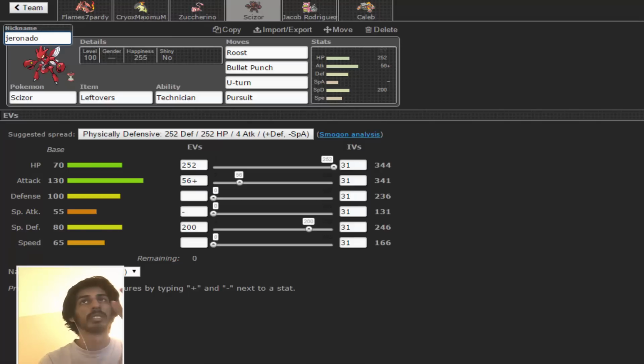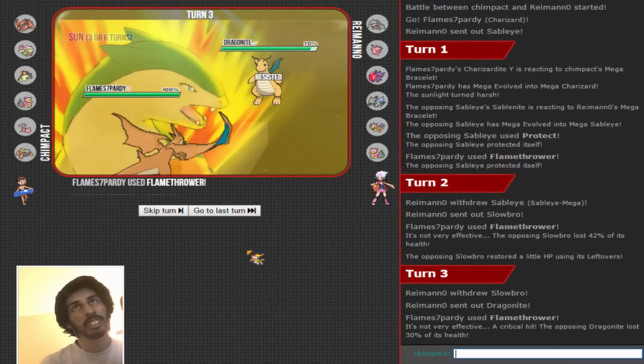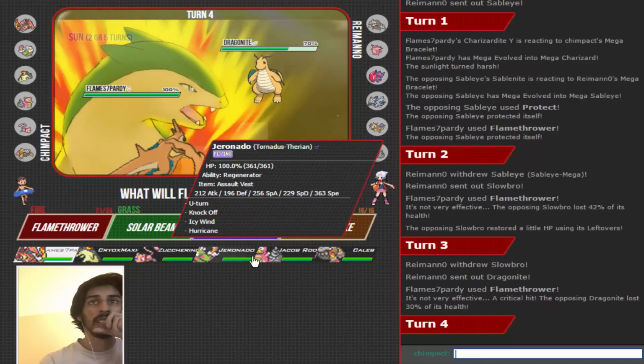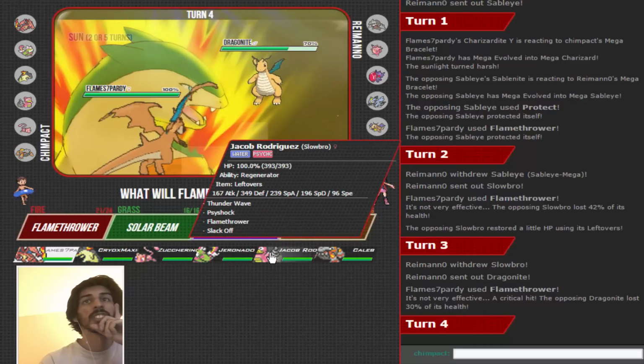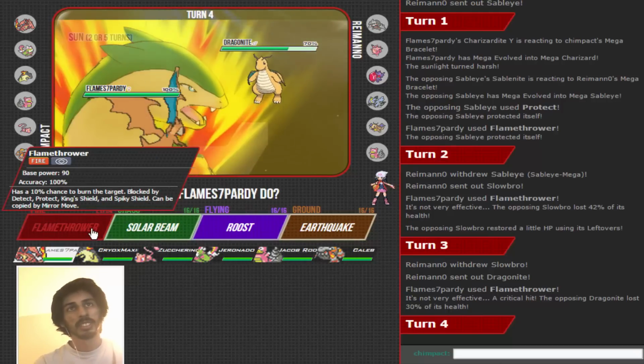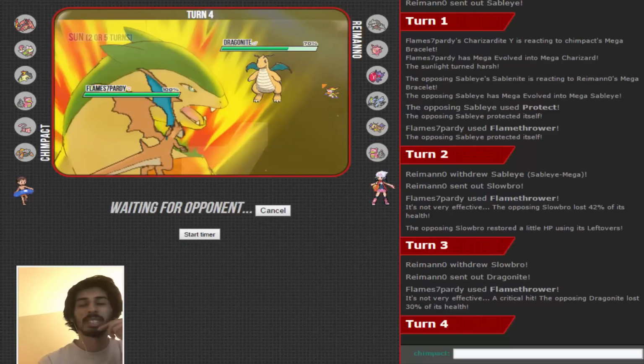Gerinando. I knew it. I was on to you, dude. I was on to you. A critical hit. I hit so critical. All right, so what do I do here? Do I Flamethrower again for another 30%? Is that worth it? No, it's not worth it, man. It's never worth it.